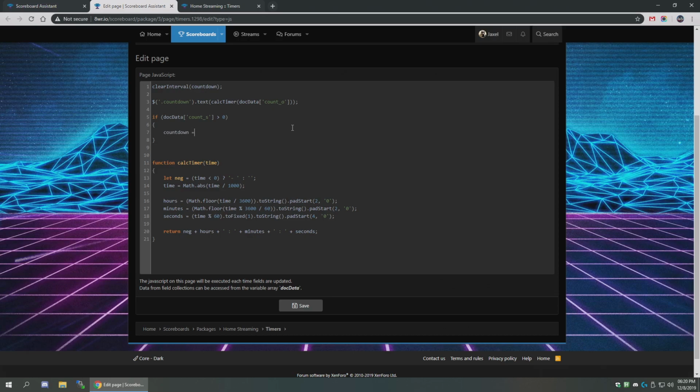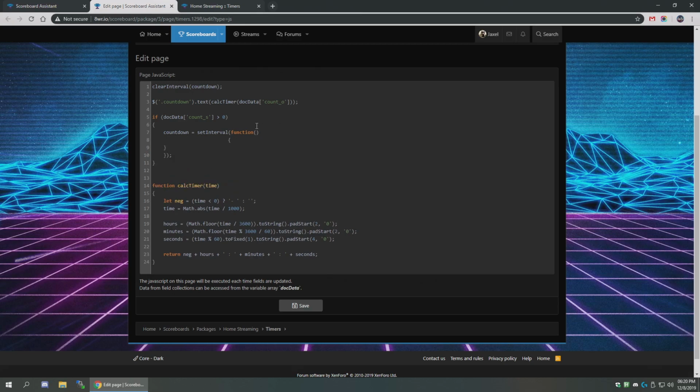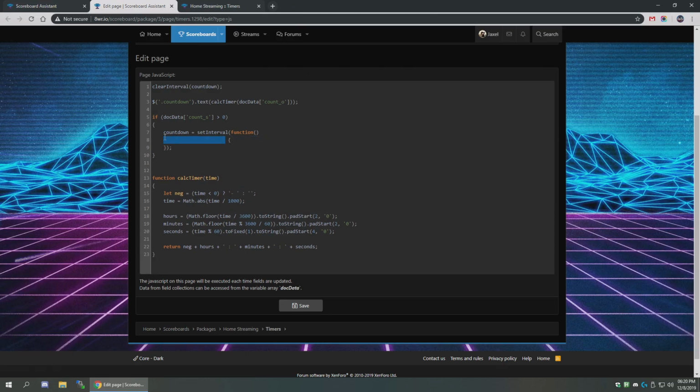Define the countdown. Countdown equals a new interval, set interval. And we're going to run that in an anonymous function. I hate how JavaScript does this. All right. And we want this interval to run every 100 milliseconds. If we wanted to run faster, we could do every 10 milliseconds, and then we can get more accurate decimal points, but there's no real reason to have it run faster than that. So we're going to do it every 1/10 of a second.